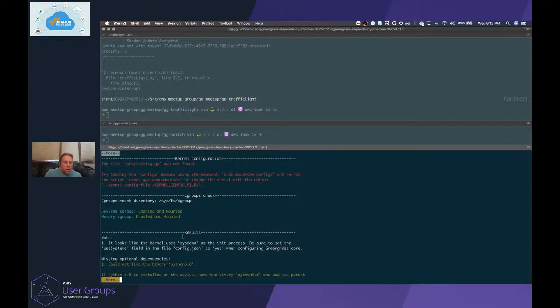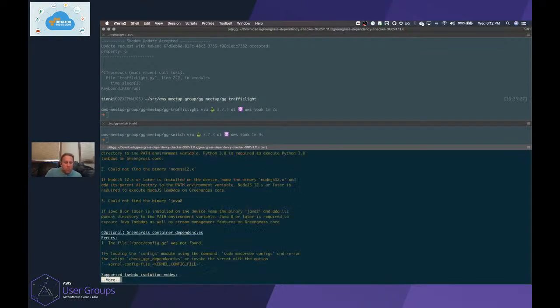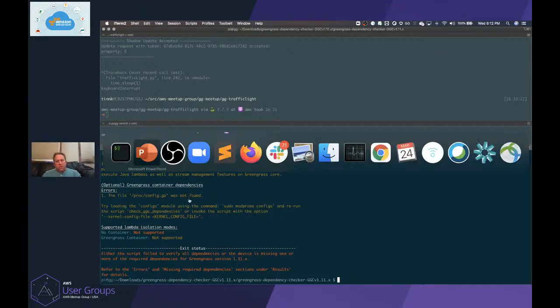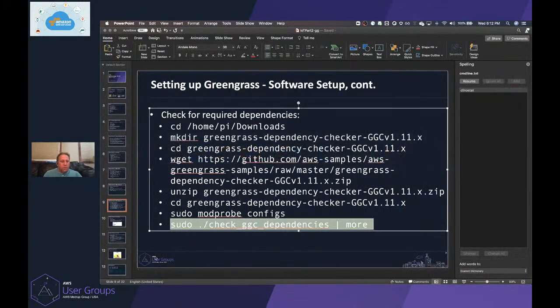It does mention Python 3.8 not being supported. And then also it'll get into some other things, like, for example, I mentioned Java 8 not being there. It will mention that you're missing a few other things if you just go with this base setup here.